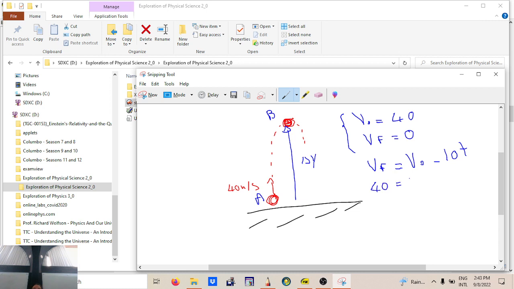So what do you get? Four, do you all find four? Okay, it's nothing new. We knew that it was four, right? Four to go up, four to go down. What's the maximum height? Then I can use that 4 seconds, yes? So delta y equals initial velocity times t minus 5t squared. So plug 4 into that equation to find the height.